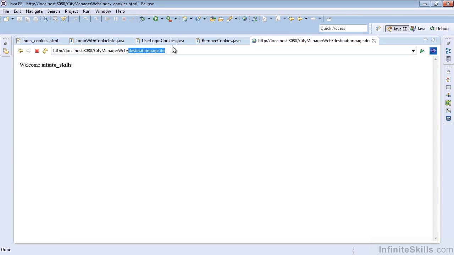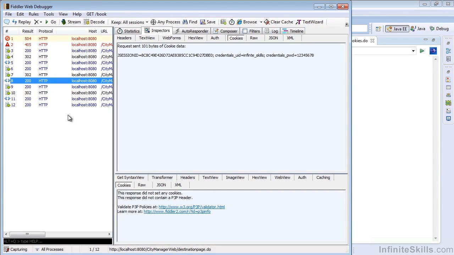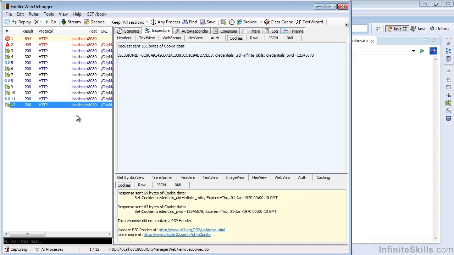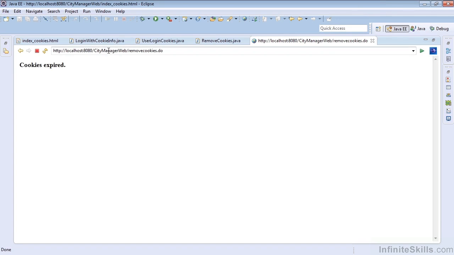So the final thing we want to take a look at then is just removing our cookies to make sure that that works. So we'll go back to indexcookies.html. And here, once again, we'll remove our cookies and it says cookies expired. So now we should be able to see that cookies were removed from our session here. There we have our cookies, but you can see that they expire in January of 1970. So clearly these cookies are no longer valid and will not work. They're actually still there, but even if they're pulled, we're not going to respect them as valid values, which will do the same thing as removing them.